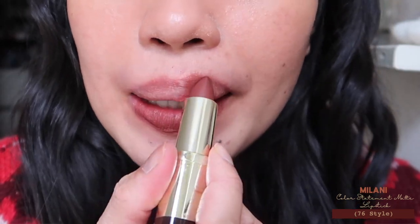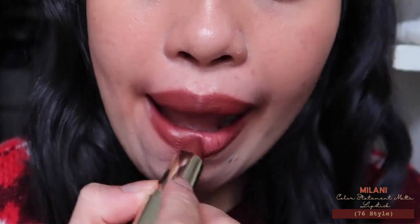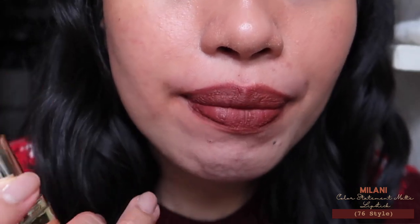The last shade is the Milani Matte Lipstick in shade Style — this is also my darkest lipstick. I don't really like bronze anymore, and looking at it now I don't think I'll ever use this because it's just too vampy and too dark for the looks I go for. If you like that very dark effect you'd love it. The Milani matte formula is really hydrating and comfortable on the lips — not as long-lasting as others, but still one of the best formulas I've tried.